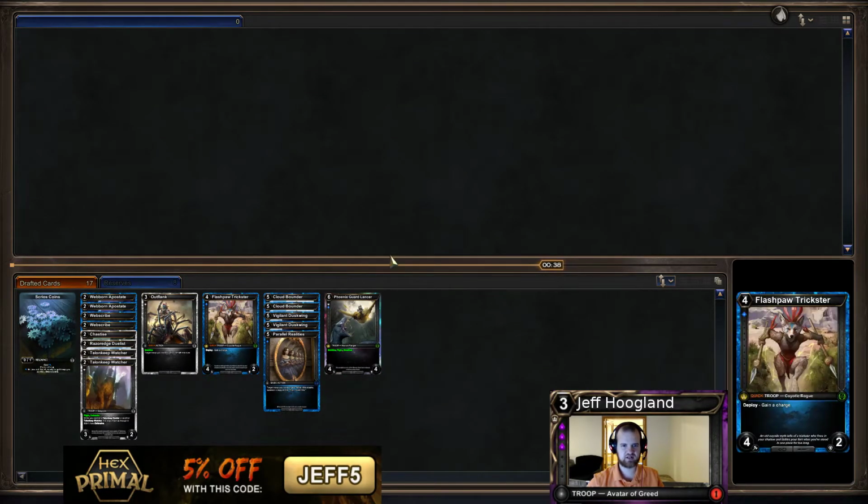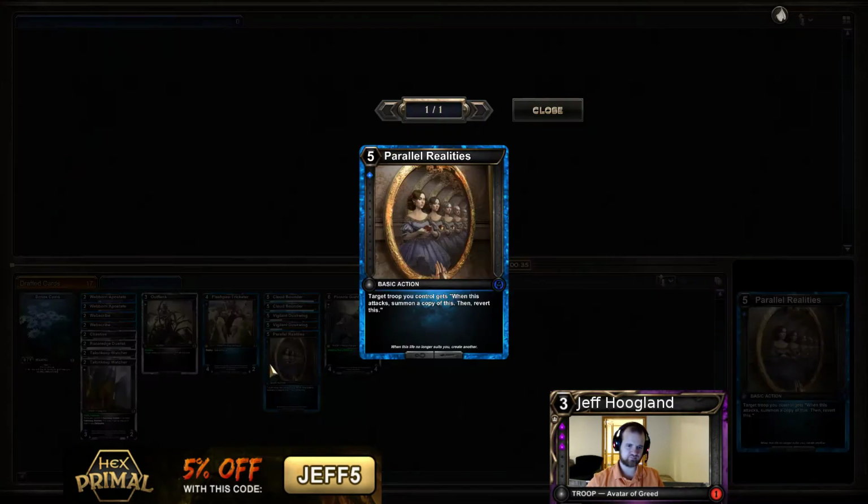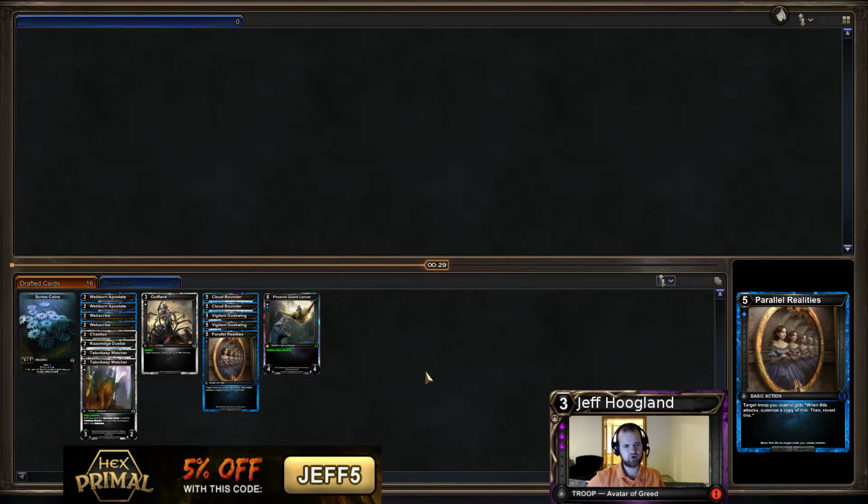It's lots and lots of bombs up here. I'm going to make sure when we draw our Parallel Reality, it's going to be good for us. I'm going to hide this Trickster for now, because I really don't think that card's worth going up our curve at the top end for just a 4/2 with Flash.